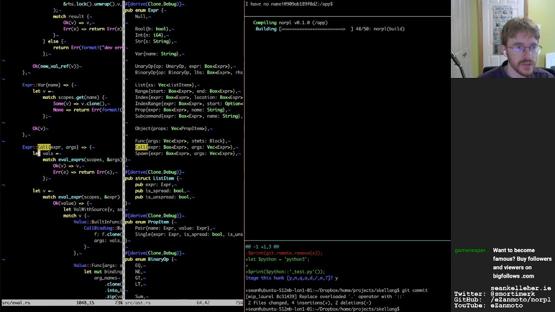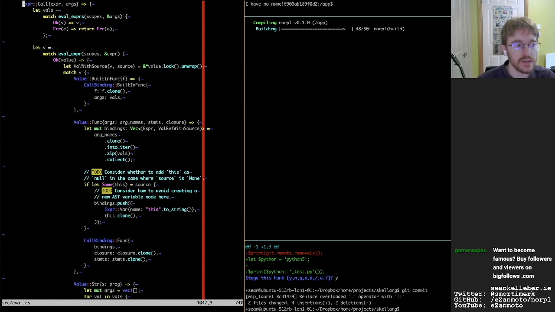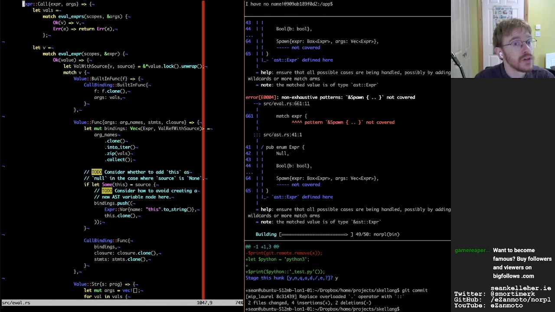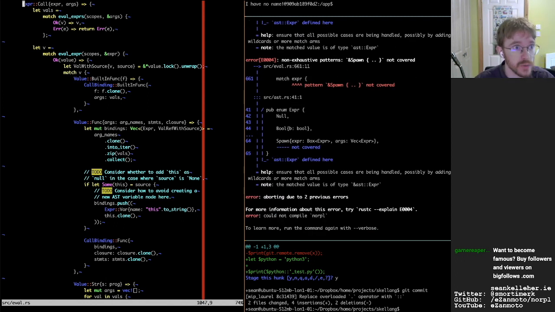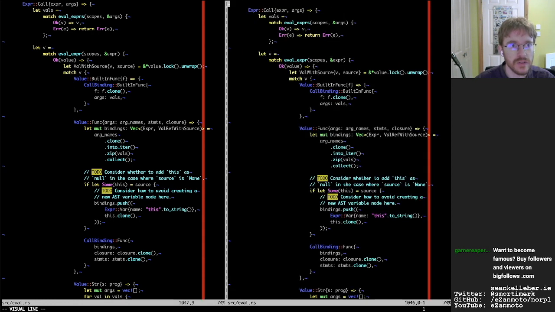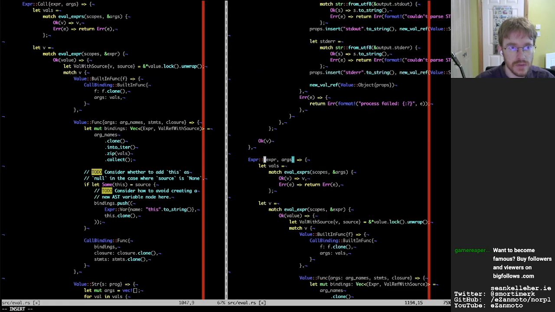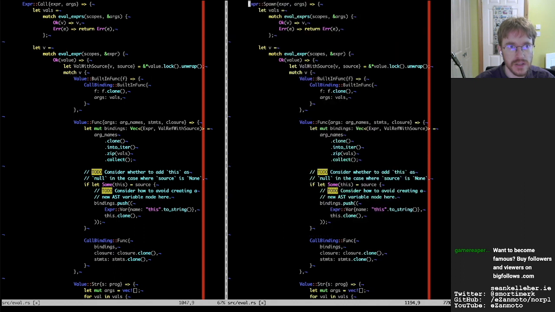Well, first of all, let's just check it does. So that should be enough to get it generating an AST, and then we'll get an issue saying it's not being handled by the evaluator, that the pattern match isn't exhaustive. But as long as we get past the whatchamacallit, yeah, so non-exhaustive pattern. So we've gotten past the code generator, so there don't seem to be conflicts. So that's good at least. So spawn here, expression and args.